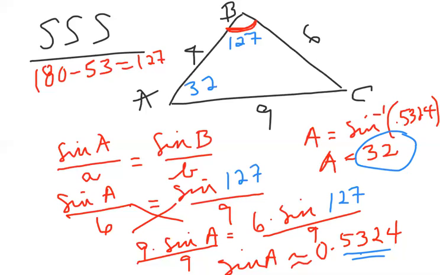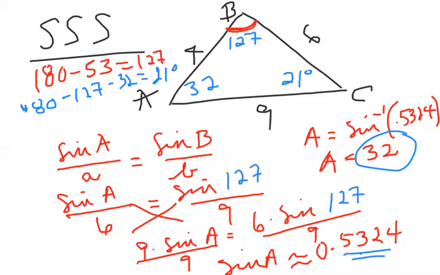The only problem is, guys, now for angle C, obviously, it's going to be a smaller value than the 32. So we take 180, and we subtract the 127, subtract the 32, and this will leave us with 21 degrees. There we go, 21 degrees. That looks so much better, guys.